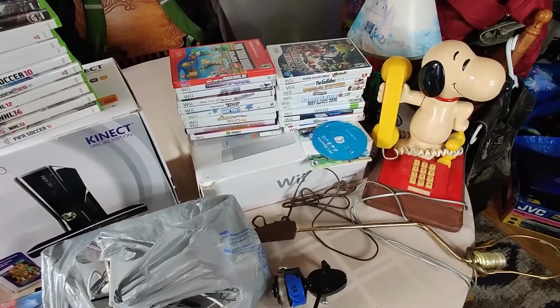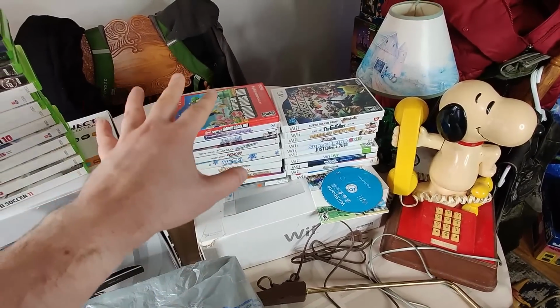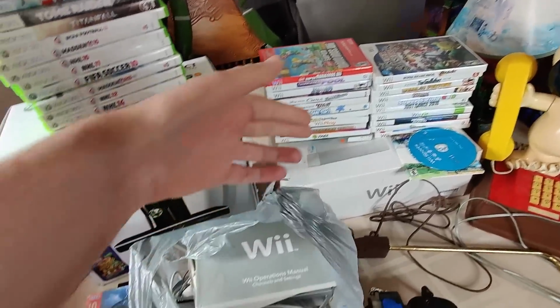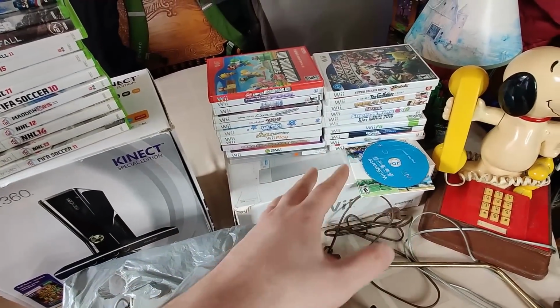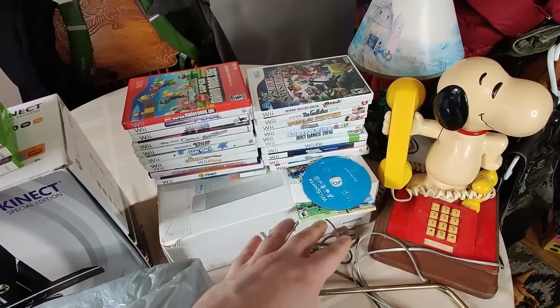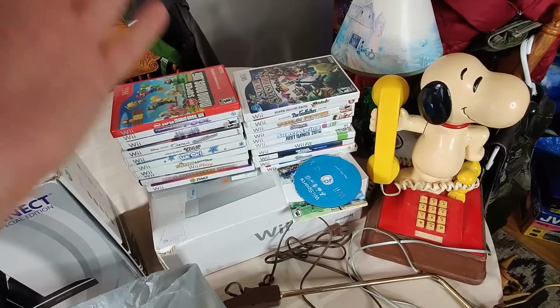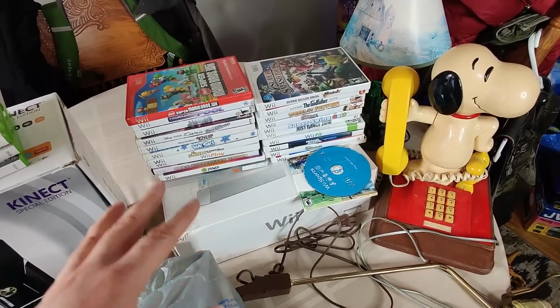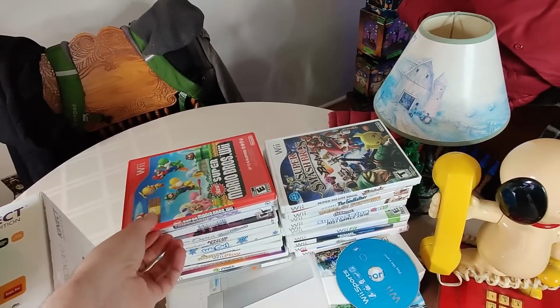Picked up a couple Wii systems. I paid $30 for the one in the box in a stack of games. I think this stack, and then the one in the bag here, I paid $35 for. With this stack of games, each one had a Wii Sports, which disc-only Wii Sports, I'll sell for $20. With the cardboard insert or the cardboard case, I'll sell it for $25. I've sold dozens of these. They sell very quickly. Also, you know, the games, each one had a decent game.